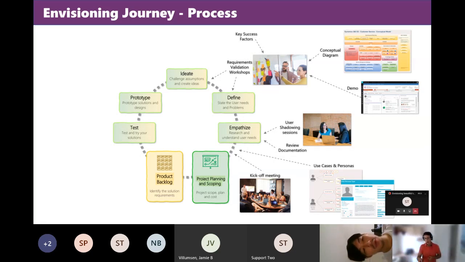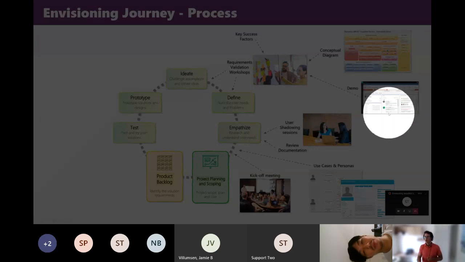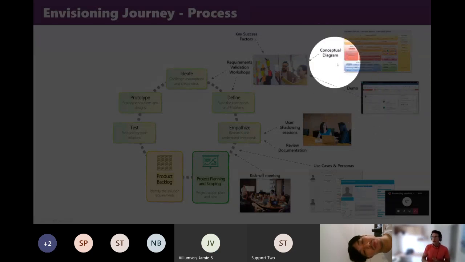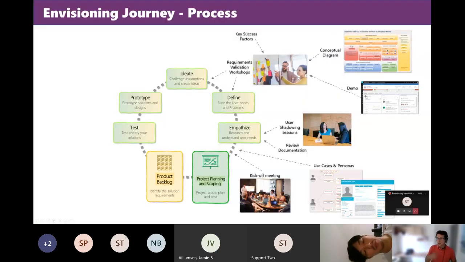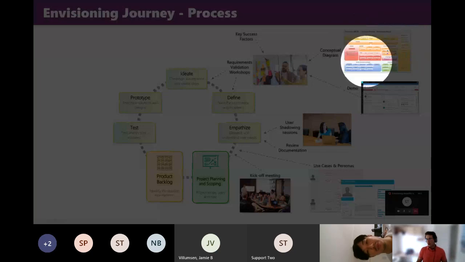So during requirements validation workshops, most of the time I use some demoing of screens. I start building what I call conceptual diagrams, and I'll cover that. I have a slide where we'll go a bit deeper into what conceptual diagrams are for me. But here, essentially, conceptual diagrams are the building blocks of what you're going to build, right?